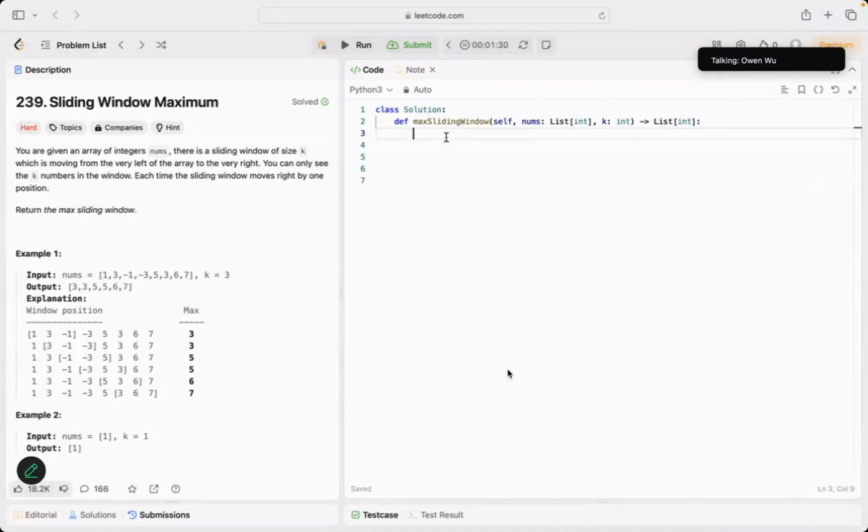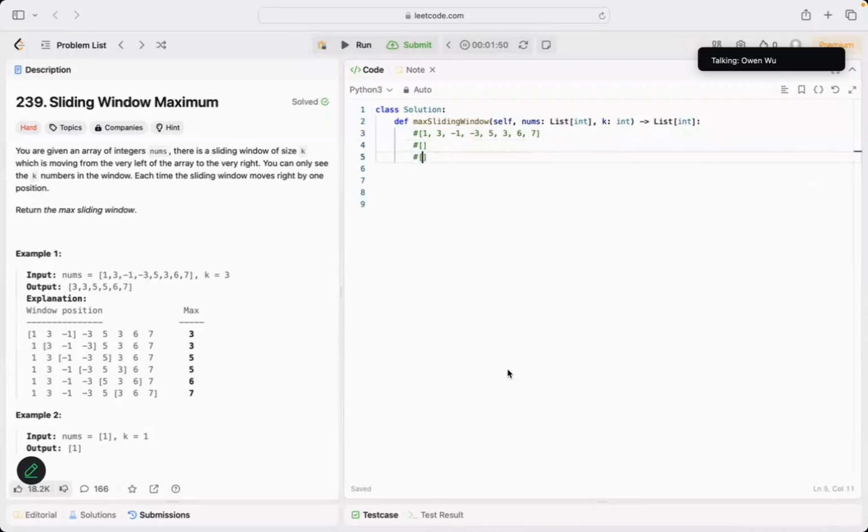So the way we're going to solve this problem is using a deque, and we are going to look at our array. Our deque is empty.